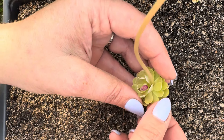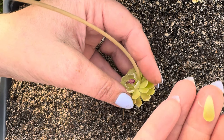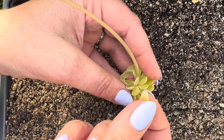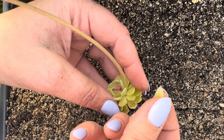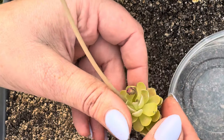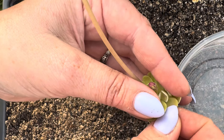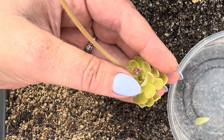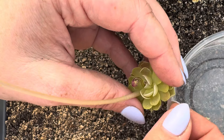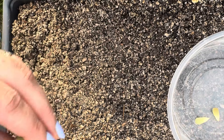I'm going to very carefully grasp it — using firm pressure but not squeezing — wiggling back and forth until it comes out. What I'm trying to avoid is putting so much pressure that I dent or squeeze it. You don't want to bruise it. I don't recommend using forceps because it's very easy to pinch or squeeze too hard. I just get my fingers in there, wiggle back and forth with smooth pressure, and pull it out. I want to be careful with the hand that's holding the plant — if I squeeze too hard the whole plant is going to explode. Slow going is the way to go.